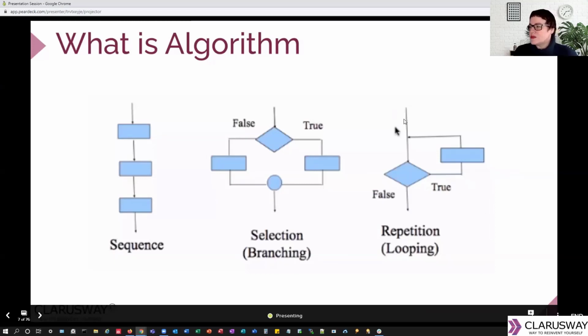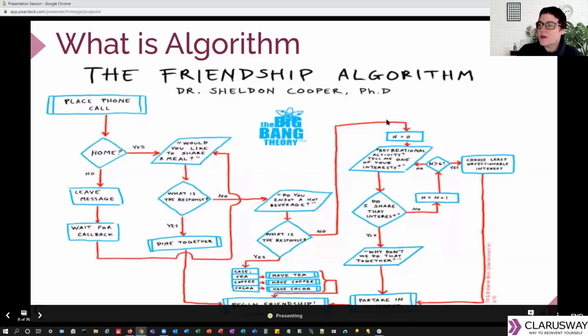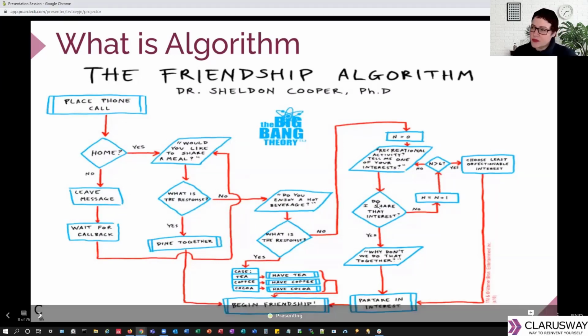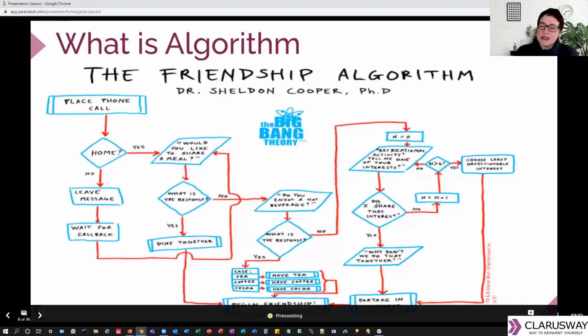So in this case, we go directly into a decision point and we have to evaluate if something is, again, true or false. If something is true, we then perform a loop. In this particular example, we are evaluating if one person shares an interest with another person. And if that person does not share that interest, this is where we go through the loop and we are interrogating whether or not an interest exists that both people find interesting.